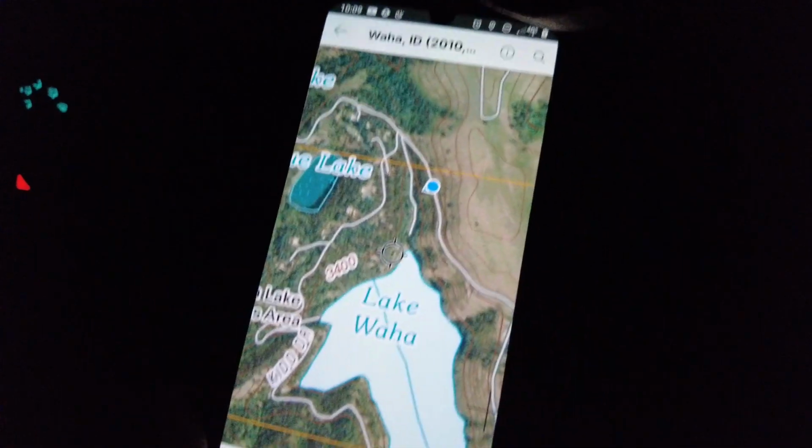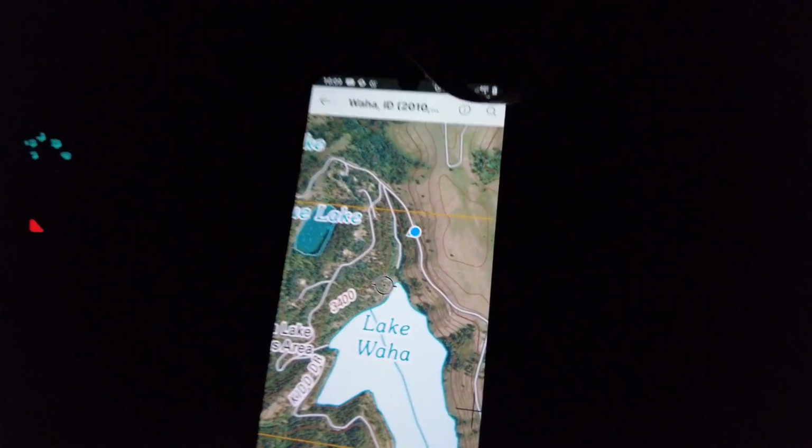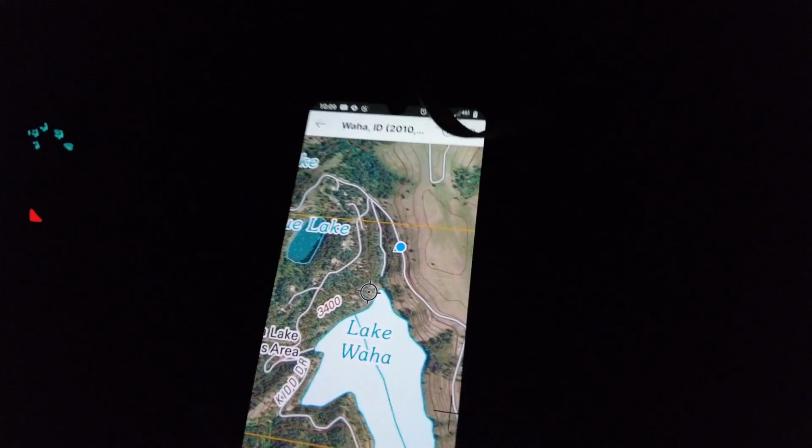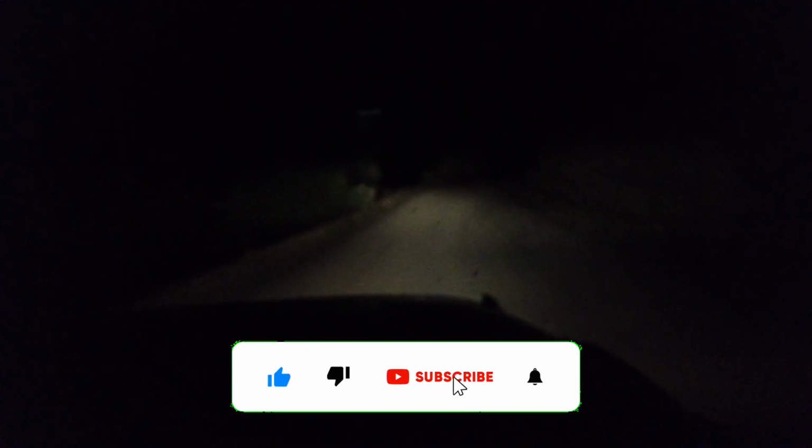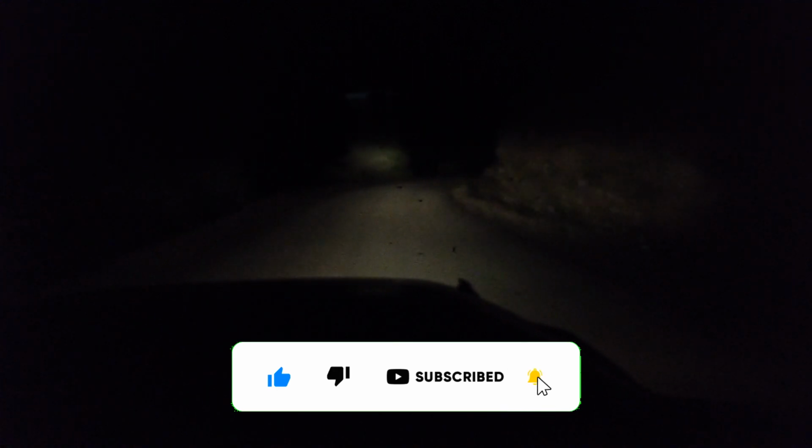Well, it is 10 o'clock at night. We spent the entire day chasing tires, parts, and other stuff to improve our life. I missed a day of dirt. Waha was a bust. Little miscommunication there with me and Jessica. Jessica thought there was some camping there, and she thought I was checking, and I just assumed that when she said camping at Waha, that meant she knew there was camping at Waha.